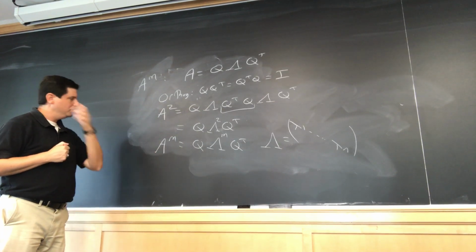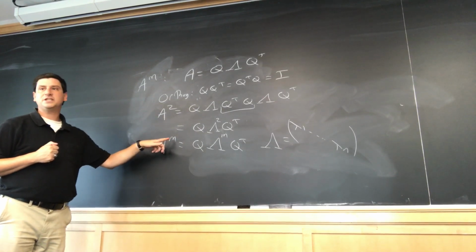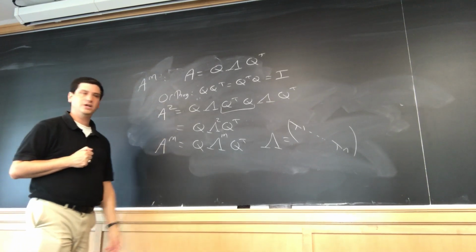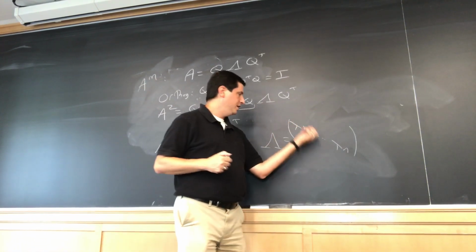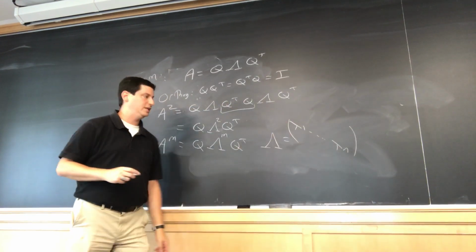Another thing we could do is we could actually use the fast multiplication that we talked about in the first lecture and write m in its binary expansion. And then calculate these values much faster when we need to calculate lambda to the m.